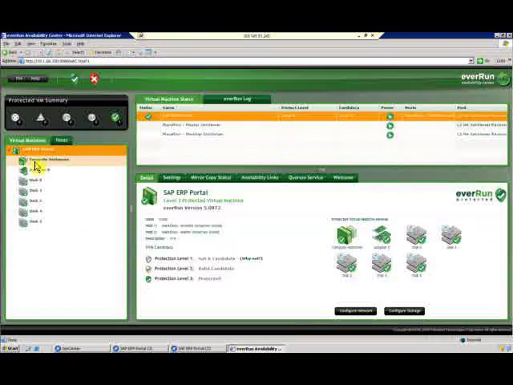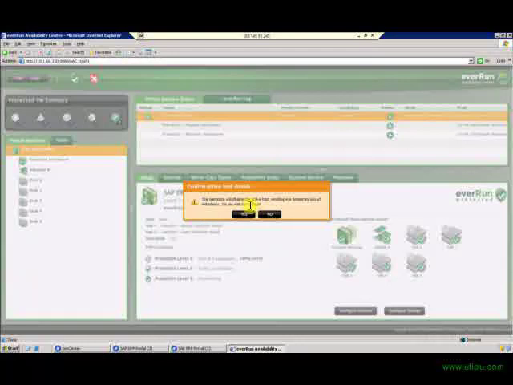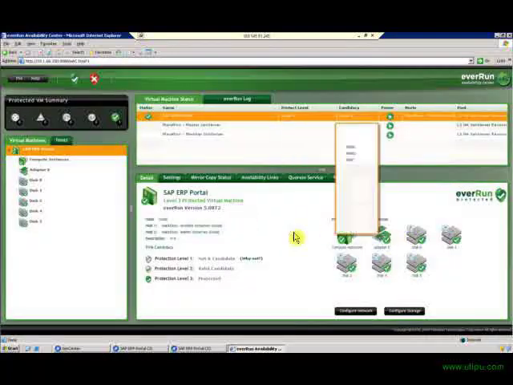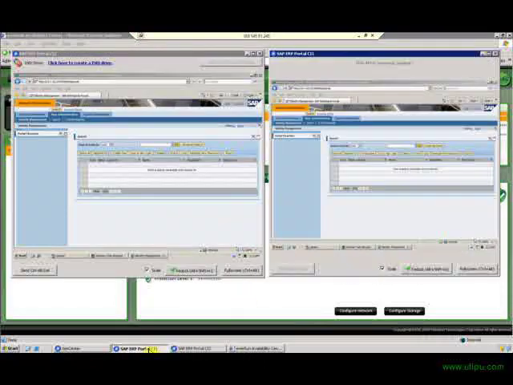So now what I'm going to do is disable one of the SAP instances, and it doesn't really matter which one because both of them are doing the same thing at any given time, the same operation. And we will see that even if one of the instances goes down, the user never loses any data because at level 3 protection, every single millisecond of application data is preserved.